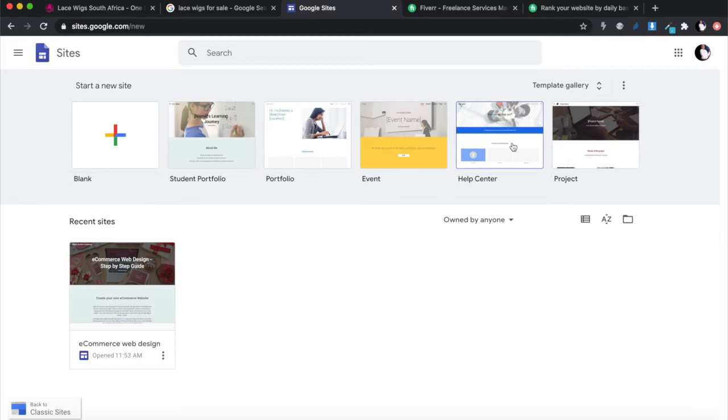But the important thing is that you're building this website to backlink back to your website. That's what you're trying to do actually. And the reason why you want to do it on sites.google.com, even though you could literally buy your own domain somewhere or pay people, is that sites.google.com, if you pay attention, is a subdomain of Google. So Google itself has a very high domain authority. Sites.google.com has a very high domain authority.